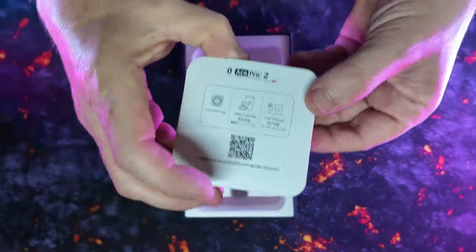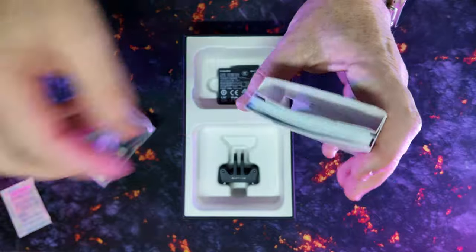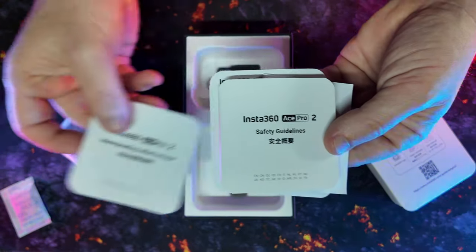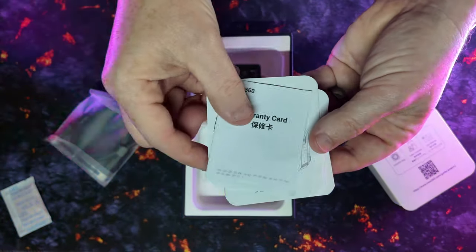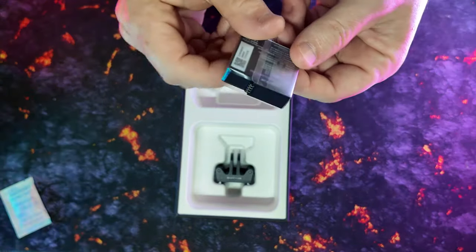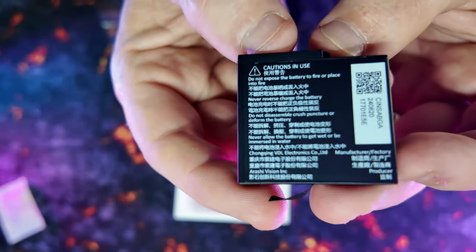It looks like you're going to get more instructions online for this camera. In the box we have the essentials: a USB-C charging cable, some quick start guides, advice about waterproofing — and remember you can now remove the lens cover on this, so those are important to follow. There are also some stickers and the usual warranty details. This is the dual battery bundle, so you get a second battery. The battery is now 1800 milliamp hours, which is seven watt hours, and this should help stay recording for longer, though I'll test that in future videos.